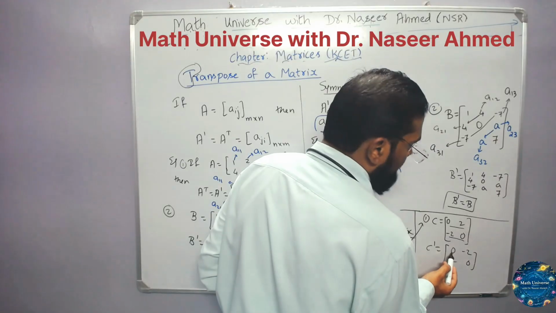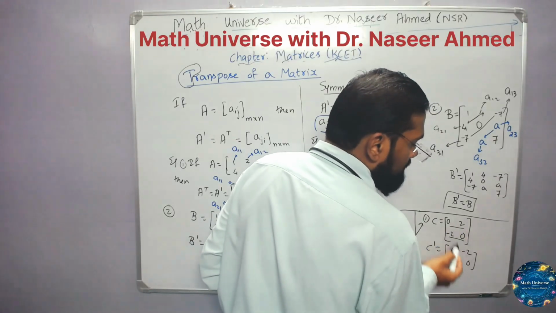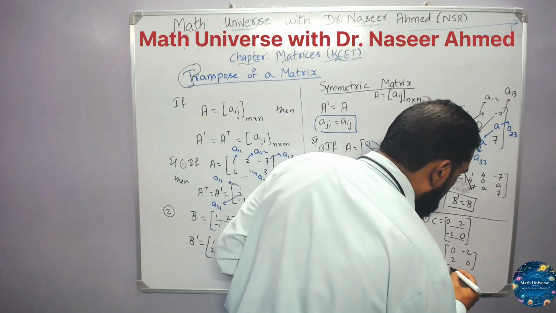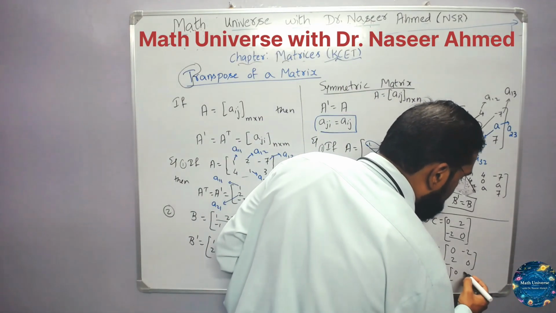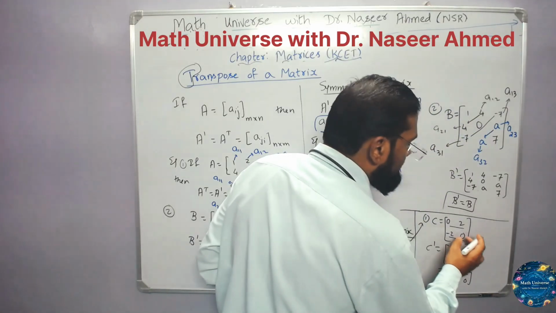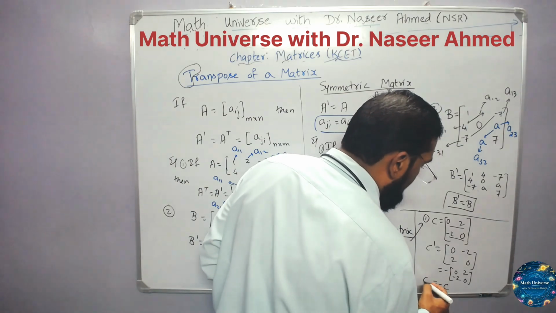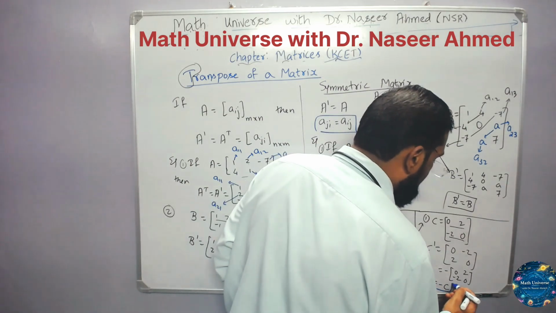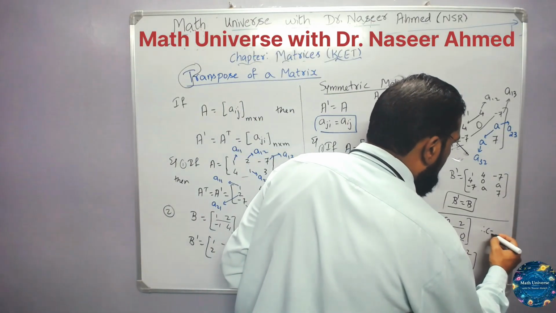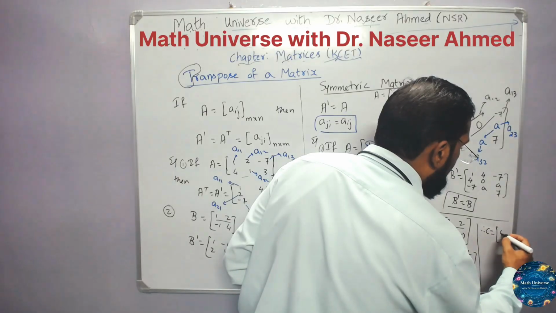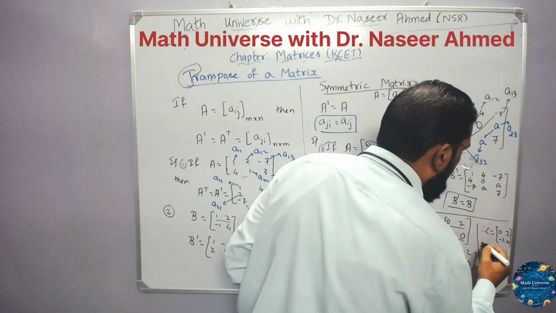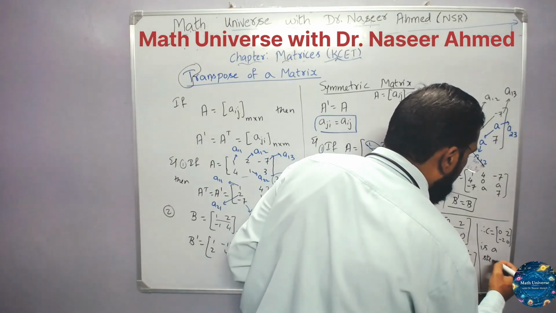Now you see 0 and 0, fine. Here it is 2, but here it is minus 2. Here it is minus 2, but here it is plus 2. 0 and 0. So the signs are not matching. So if I take minus common, 0 no problem. Minus into minus 2 gives plus 2. Minus into plus 2 gives minus 2. And then 0. This is the same as this, nothing but C. So minus C, and here C transpose. C transpose is equal to minus C. Therefore C is equal to 0, 2, minus 2, 0, which is a skew symmetric matrix.